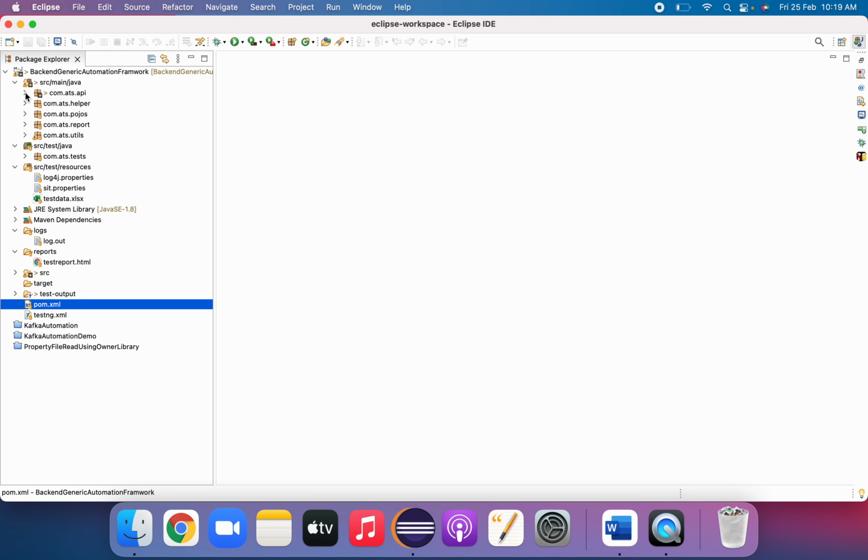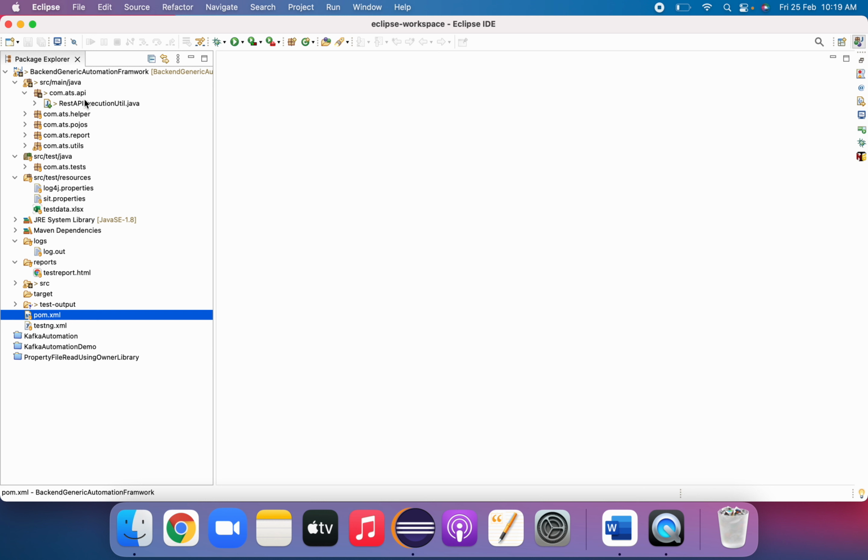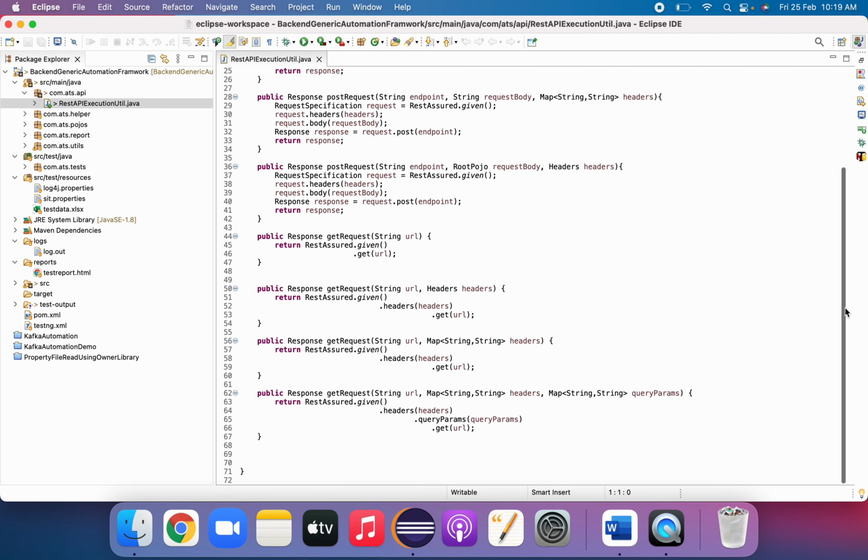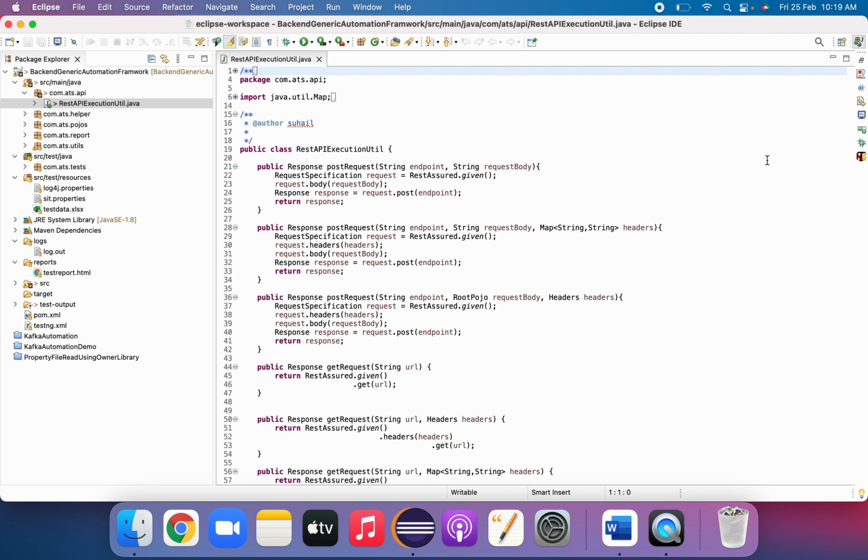If we go further in depth, we have this first package called com.ats.api. It has a class called RestAPI execution util. Let us understand what this class is and how it will be used. We know Rest Assured is most famous in API automation.